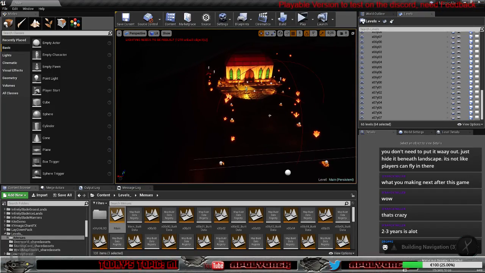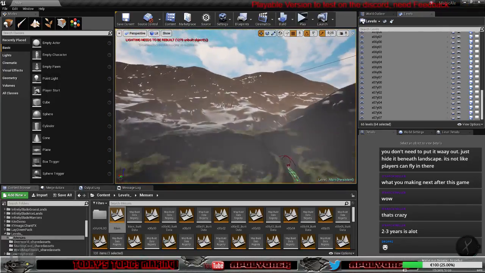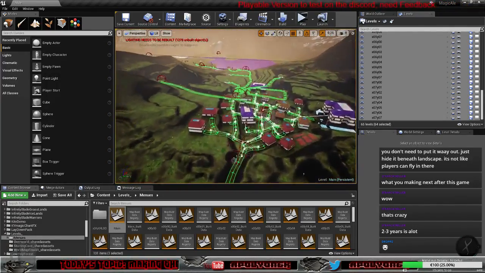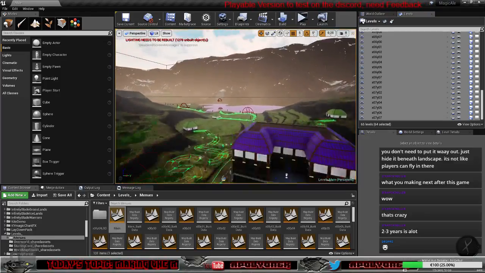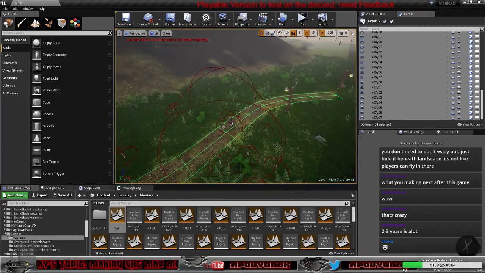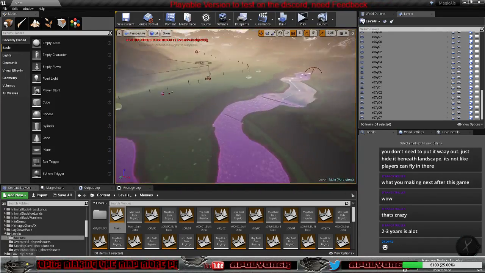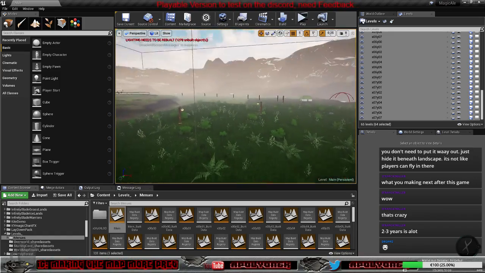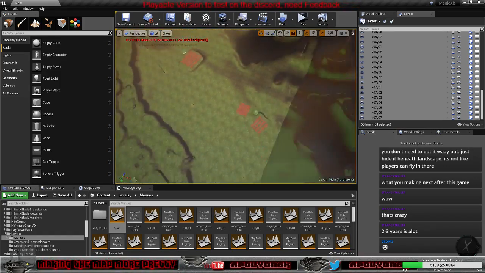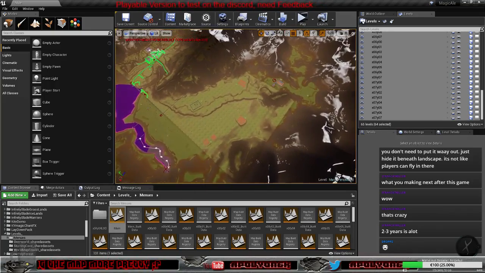Here we have a few empty spots that will be filled with trees at some point. And we have a town here. But once we leave this area, we have an encounter here. We have someone here to talk to. We have an encounter here. And then all this world here is empty.